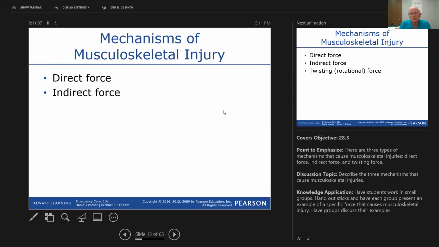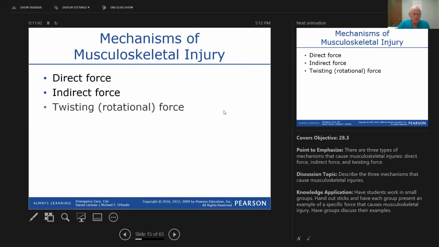Then we also have indirect forces. Indirect is a force transmitted from where it first impacts the body to another place that then causes a fracture, like a weak spot or something like that. An example of this is somebody that fell off a ladder but landed on their feet, but they break their hip. The feet didn't break, but their hip broke. A worse example would be somebody that dove into a pool and hit their head. They don't fracture their skull. What do they break? They break their neck. So indirect force. And these could be blunt trauma, again, forces that don't cause open injury to the skin.